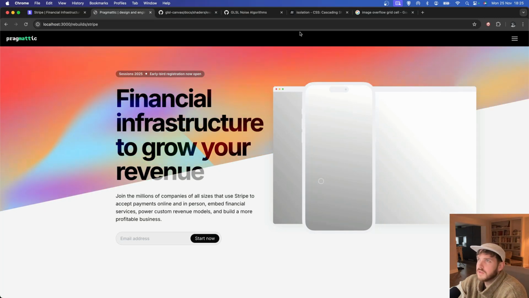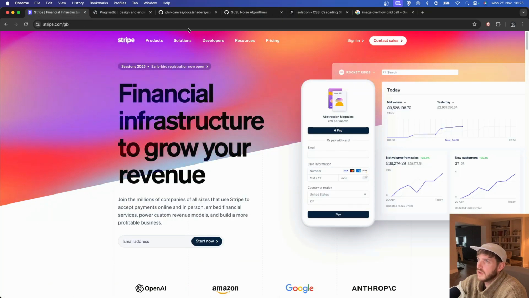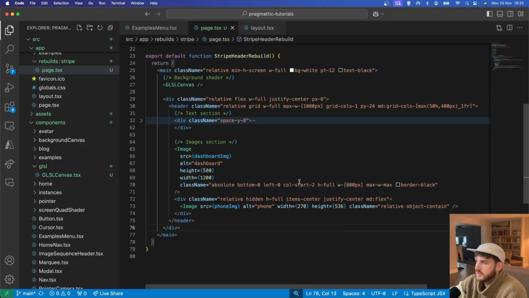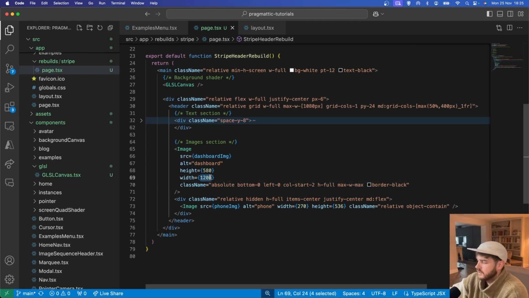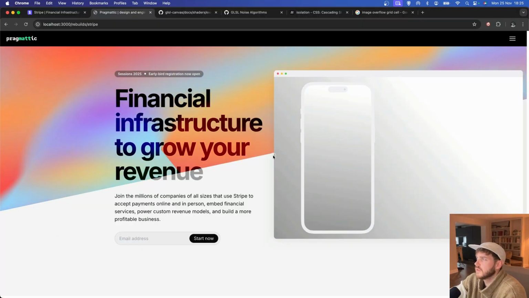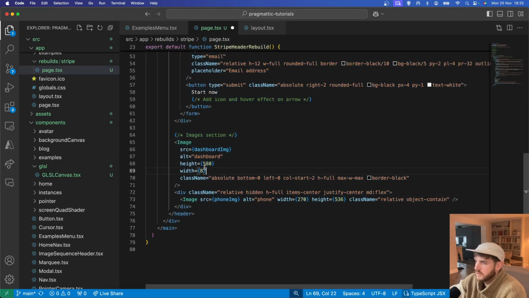Okay, we do need it to be shifted up and right. Potentially also a bit bigger. That's way bigger, so let's do 980. Oh, fuck. Yeah, that's about right.